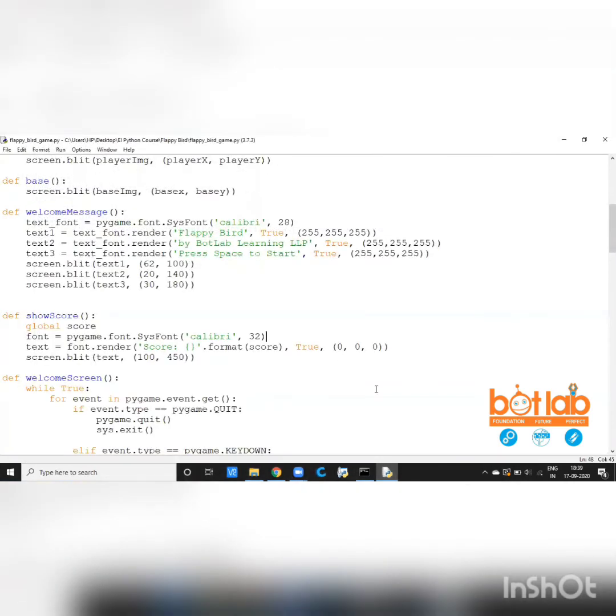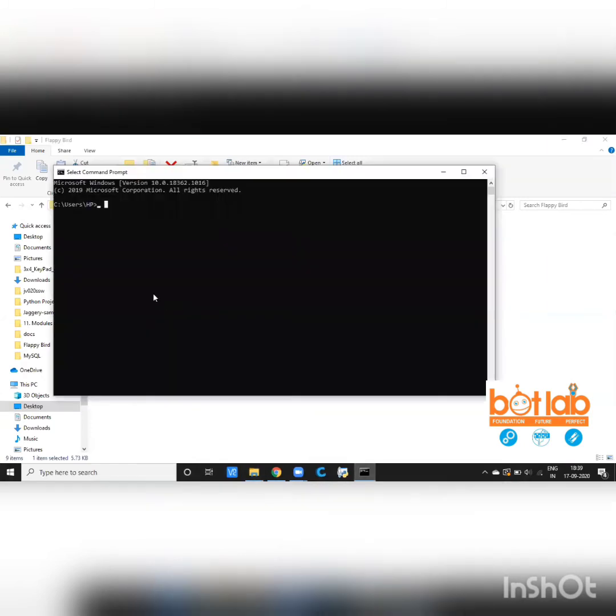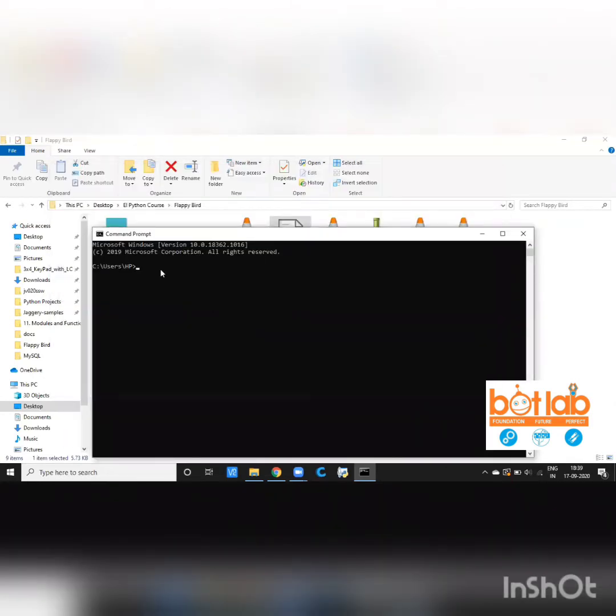So now, since we have opened the command prompt, let me close this code and then close this code. Don't keep it open, close the code. And then I'll open the command prompt. And over here, what I'll write is PyInstaller. Then the name of the, okay, no. Before writing this, I have to come into this directory, into this folder. So in the command prompt as well, I have to specify the folder where the code is. I cannot directly write PyInstaller space, then the name of the code, that is flappy_bird_game.py.